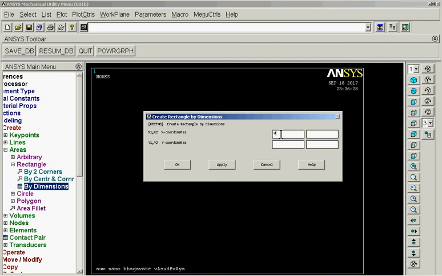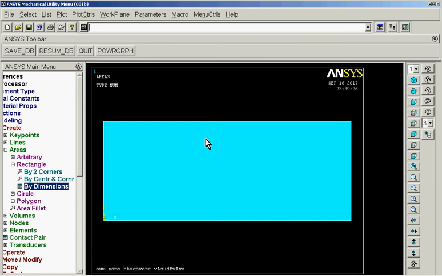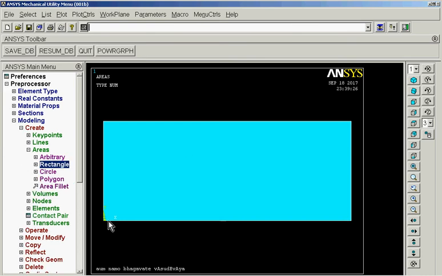I have a starting point, the bottom left corner at 0 and 0, and the top right corner is going to be at 100 millimeters along the length, and say around 40 millimeters along the height. Okay, now I got the rectangle that I needed. This is going to be 0, 0, and that is going to be 100, 40.